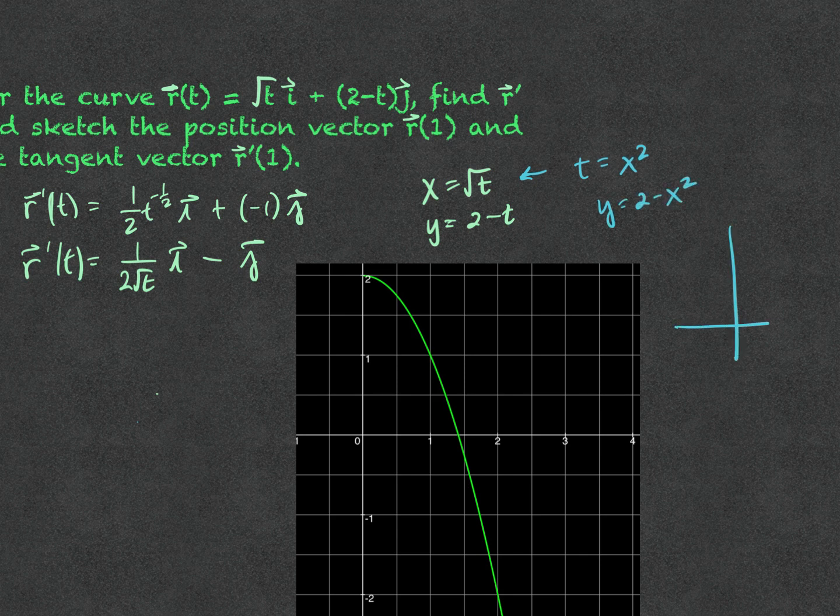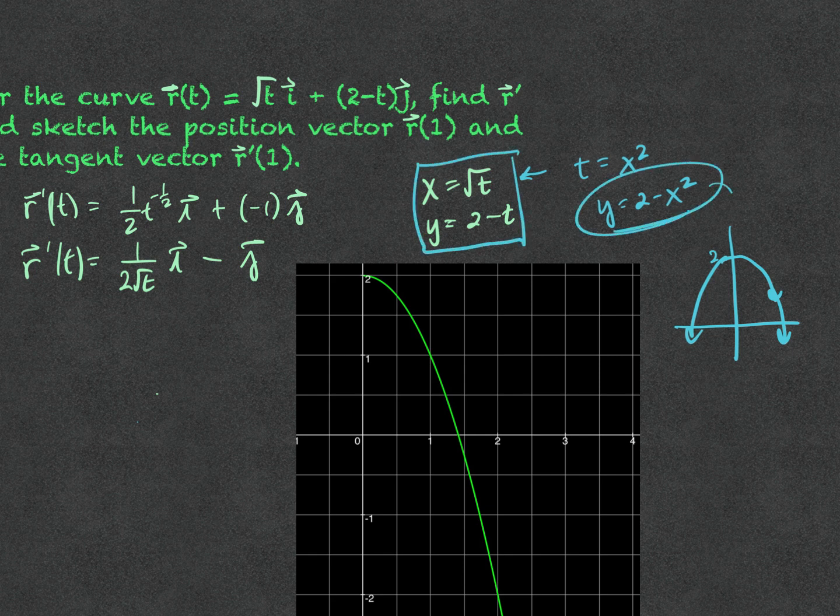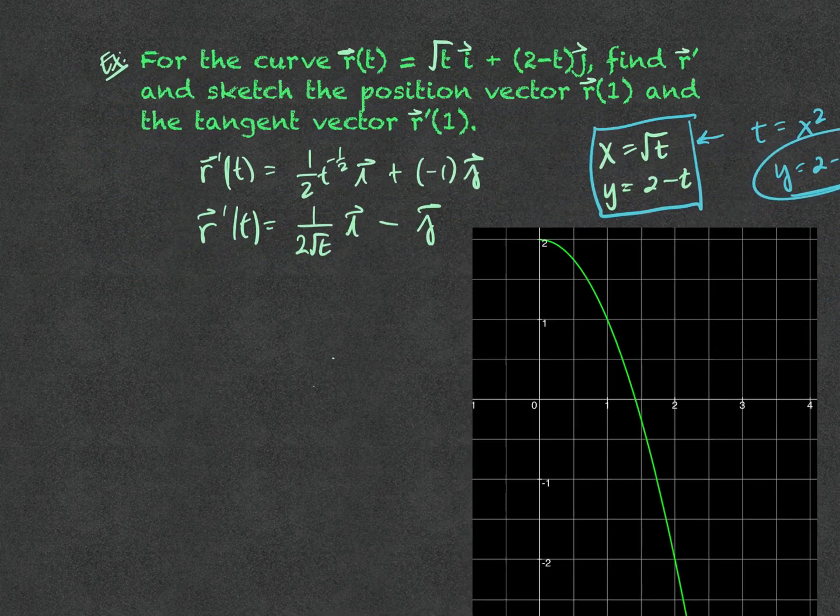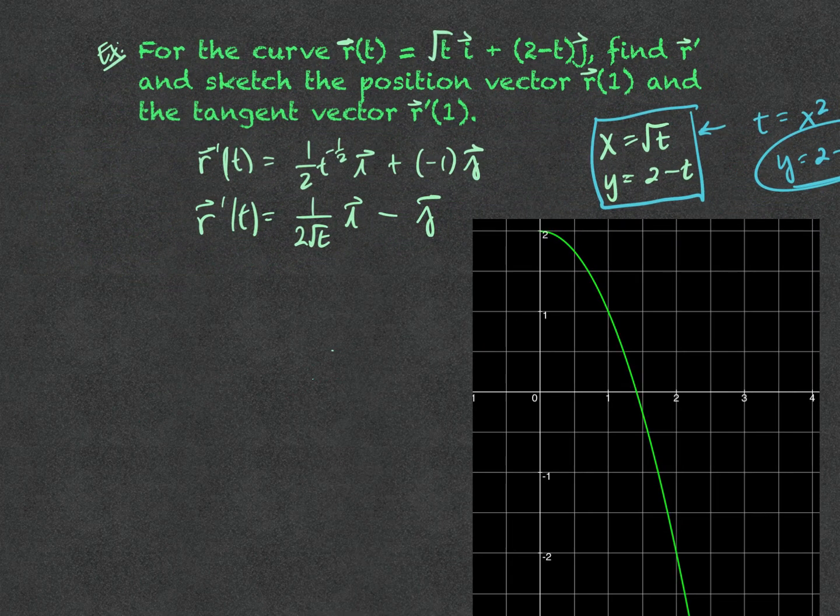Now I could easily do a sketch of that because that means I cross the axis at 2 and it's a parabola opening down. So it's going to cross the axis in these areas. So you have two options. You can look at the parametric curve, or you can eliminate the parameter and come up with a nice Cartesian equation. But we're looking at half of this, and it's going to work out for us. So let's run with it there.